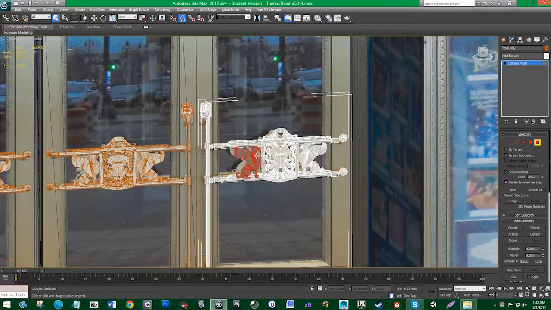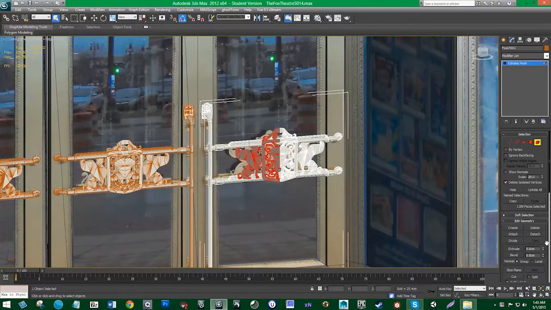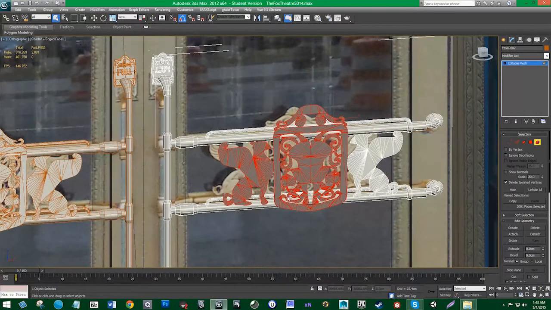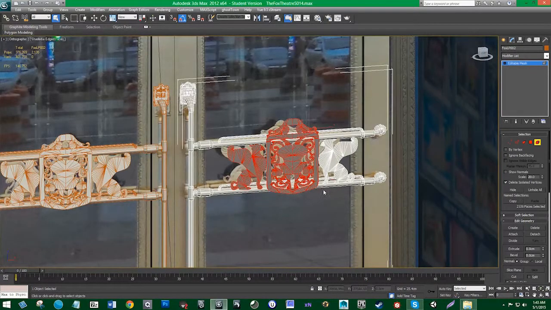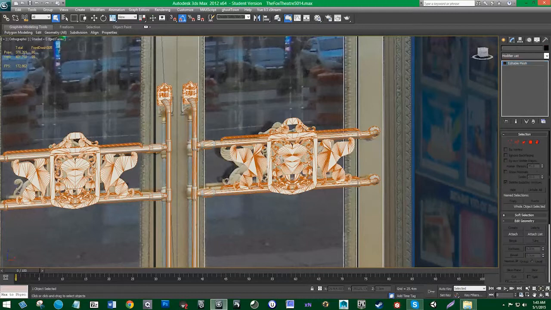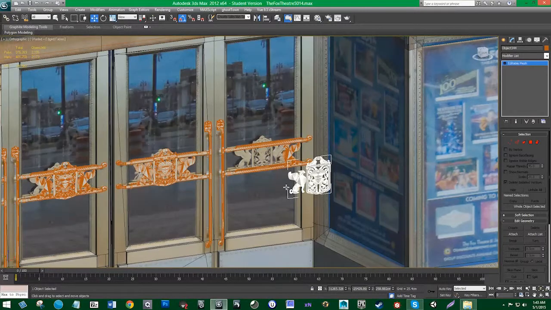So what I'm going to do is select our pieces that are part of the decorative part of the door, not the actual handle. And I'm just going to detach those. Let me grab these other ones here too as the other half. One here, and I'm just going to detach those after selecting all of them, and I'll hit detach. So now that's only, wow, that's 2,000 polys right there.